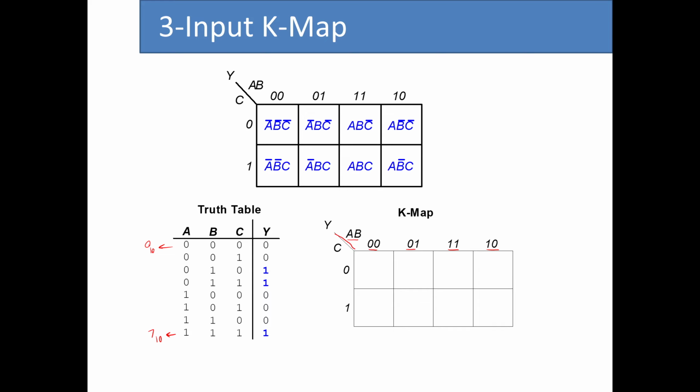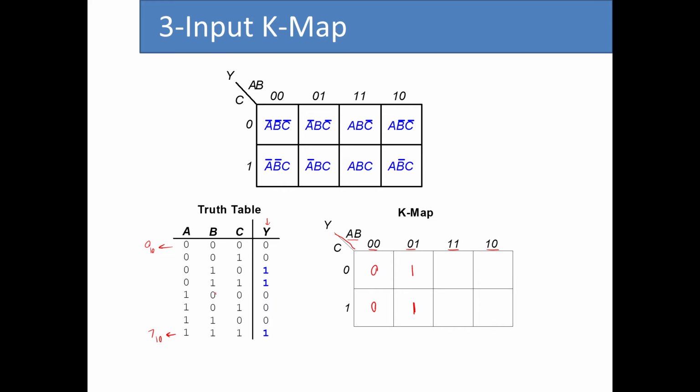So now that we have this, let's just fill out this Karnaugh map using the values for the function y that we have. So when A, B, and C are all zeros, the value for y is 0. For 0, 0, 1, the value for y is 0. For 0, 1, 0, which is this one, the value for y is 1. For 0, 1, 1, the value for y is 1.